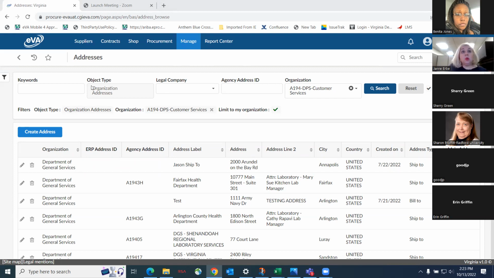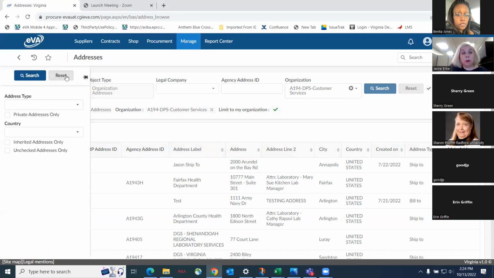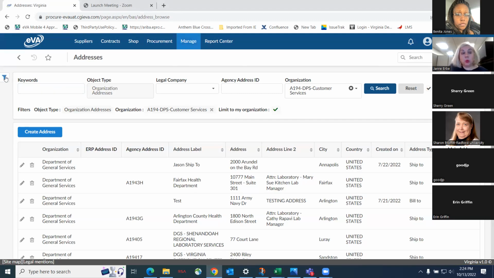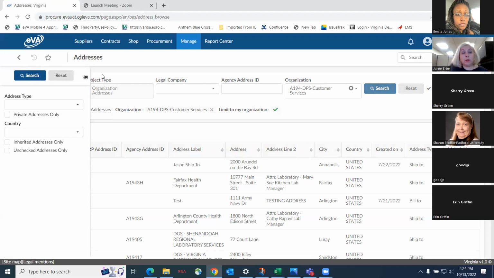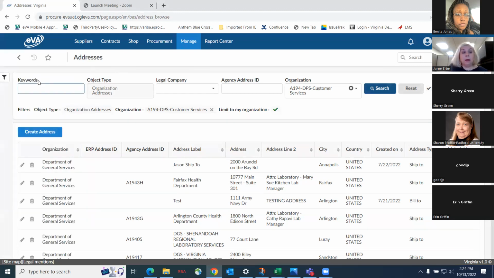What's really a great feature about this platform is if you've done other searches in different areas, or if you had access to user management, you have the same type of search. Anytime you go into a tab and you go into an area under that tab, you are given the option to search for keywords and then different fields that are available, as you can see here from left to right. There's also an advanced search as well, and an option to expand, and then you can also collapse it or pin it if you'd like.